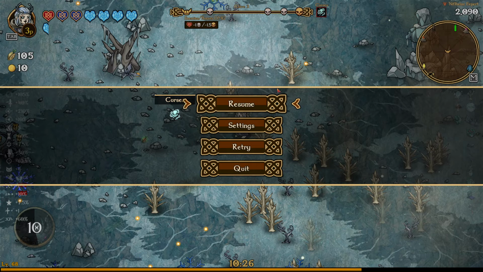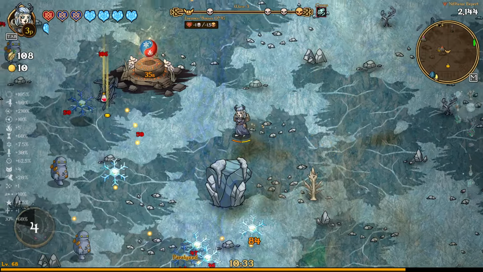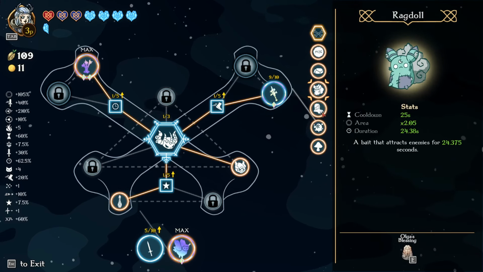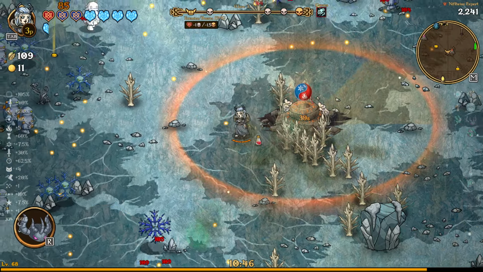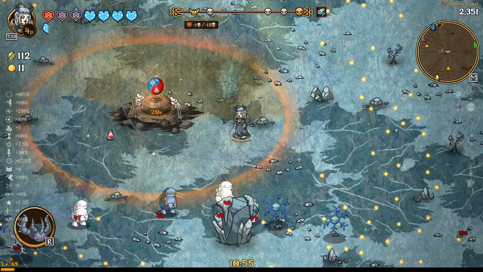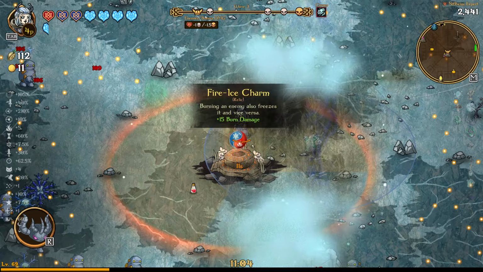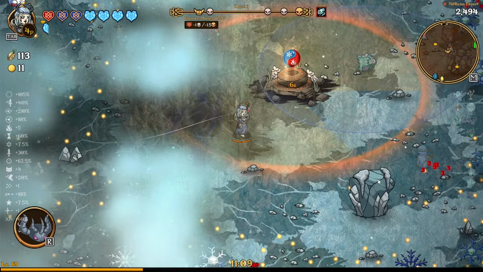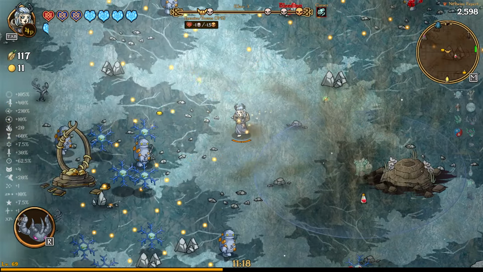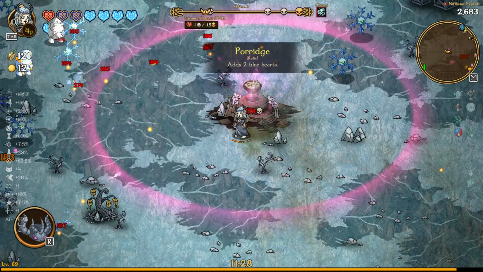Weird little bug where those are fully showing up even though my effects are way down. There we go. 35 seconds. I don't think I have any burn or freeze, although I do have one other freeze related thing somewhere. Ice ball, but I don't think I have anything to trigger that yet. 150 kills.